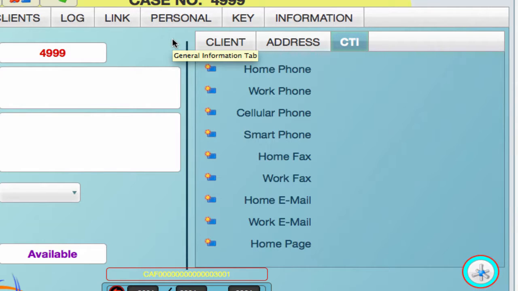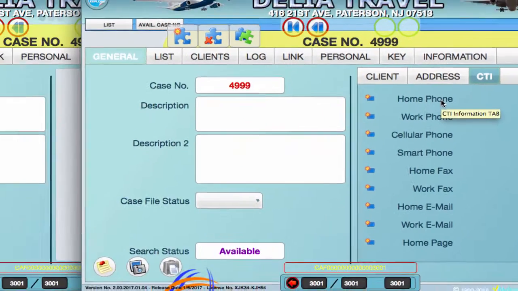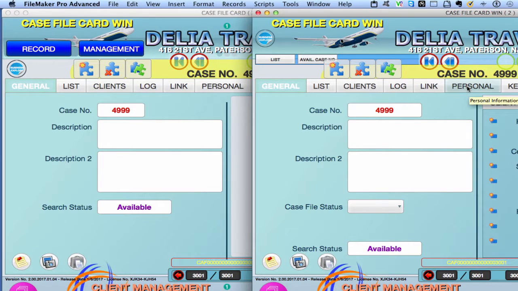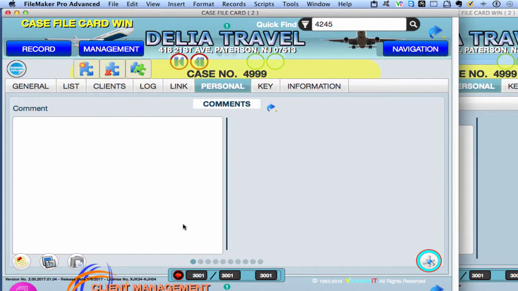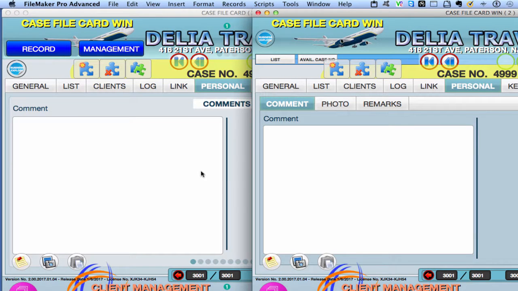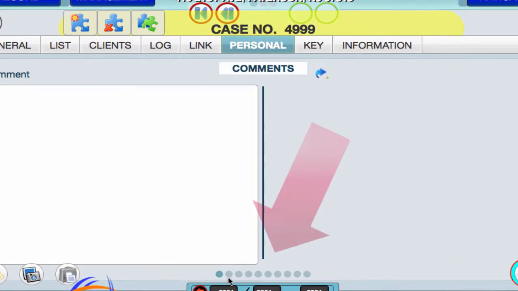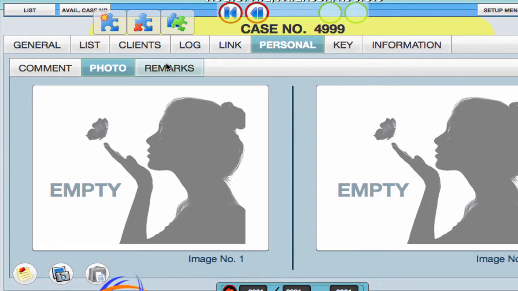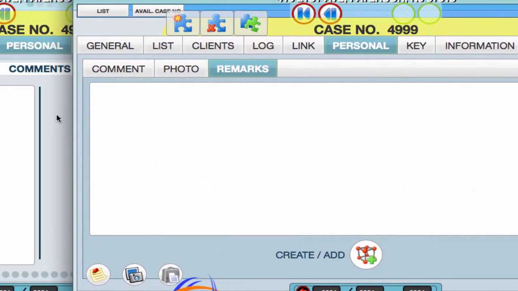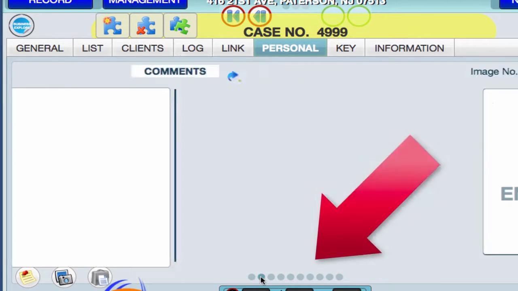I don't say it's big, but just be aware of it. Where you can also see it, if I go into personal, I go over here and start personally up, you can see the same. Over here I have comments, it's the same as you have here in personally, but over here you have the navigation buttons down here so you could swipe, but over here you have the normal old-fashioned tabs where you press on the tabs. Over here you do it down here in the bottom.